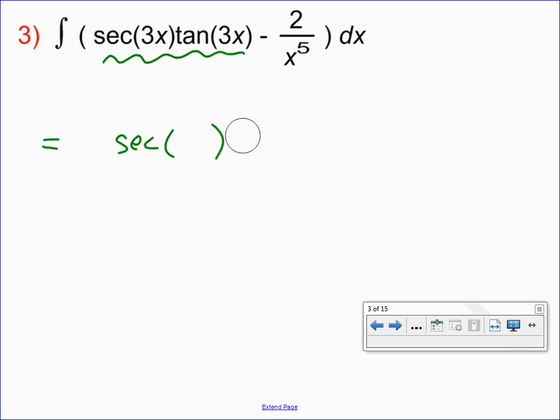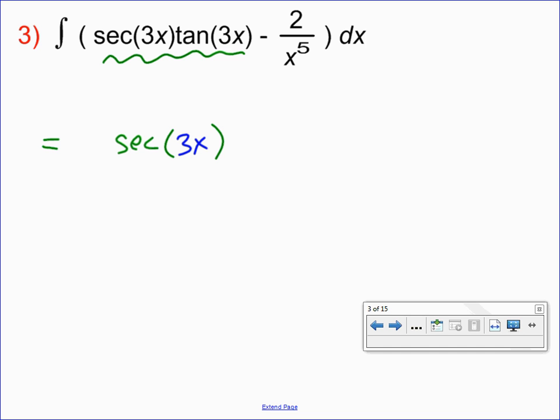secant, I know that that would differentiate to a secant of angle times tangent of angle. I also know that my derivative for a trig function keeps the angle. And so that angle in my integrand 3x must have been the angle in my original function. So this must still be 3x. Because the derivative of the trig function is the derivative of the trig function with the angle, and then times the derivative of the angle. Because I have an inner function here, 3x, its derivative would be times 3. Did I have a times 3 on this first term?